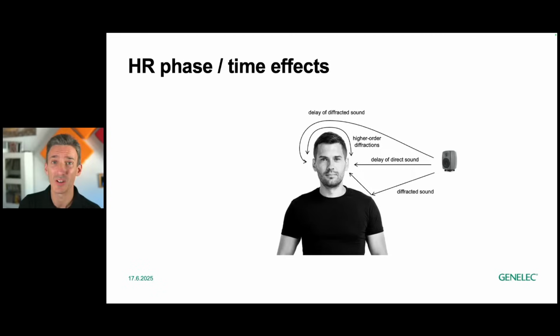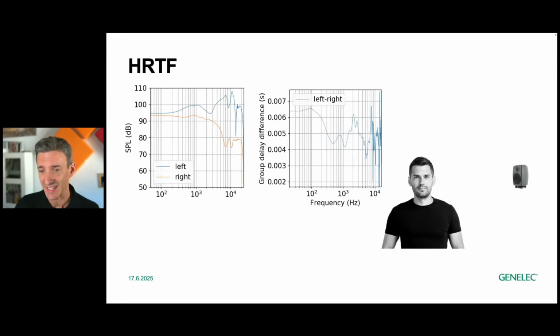Because in reality, we all know it works so well. We don't have any coloration. For example, if someone starts talking and then just passes you by, the sound of the voice is not really changing. Of course, we lose heights, but there are no strange artifacts. Everything is just correct for us. And this is because our brain is trained to exactly our ears, our head, and our upper torso. And this works extremely well. If you try to capture this, you get really strange-looking curves, somehow frightening curves. Just look at the left one now, with this blue graph.